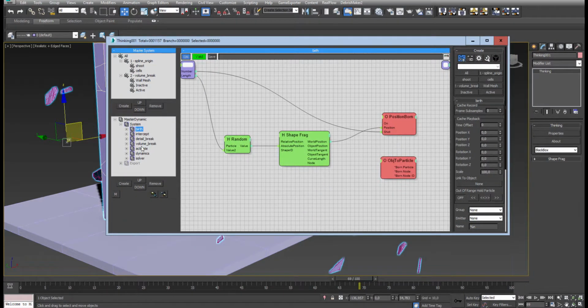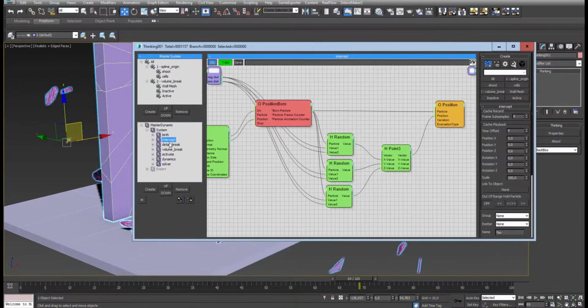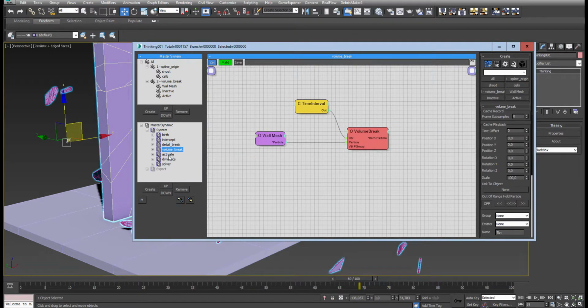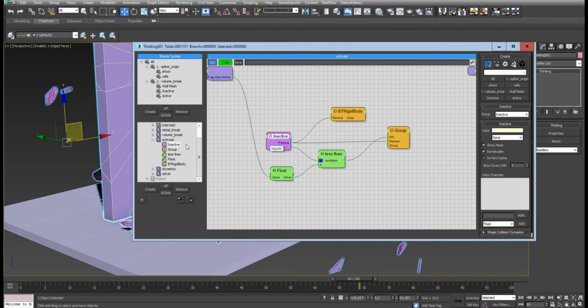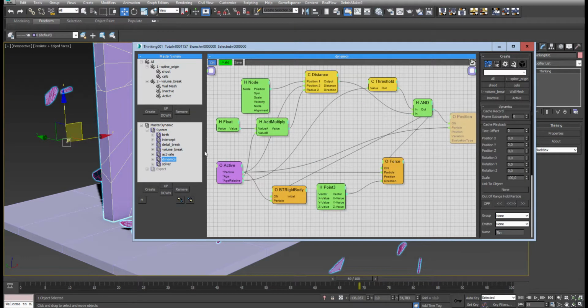Of course you can do your way, but first this is the birth of the particles, then this is the intersection with the wall, then I have the first volume break, okay, then I have the activation, where I define the size to activate the dynamics.